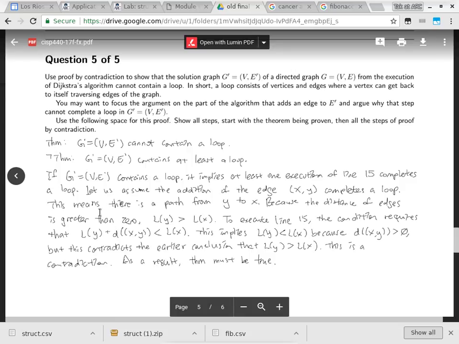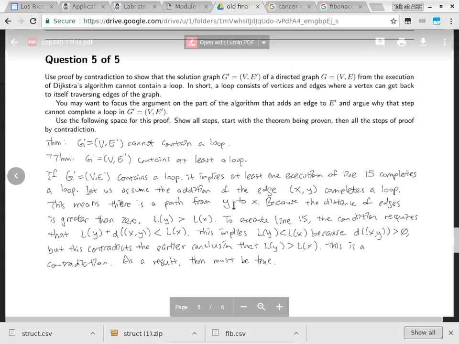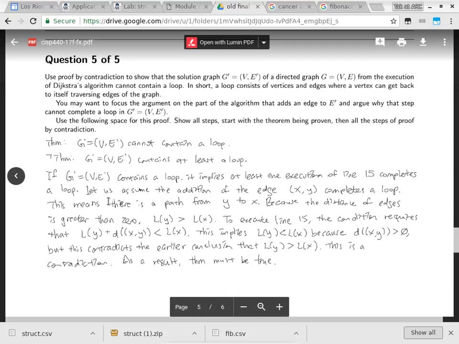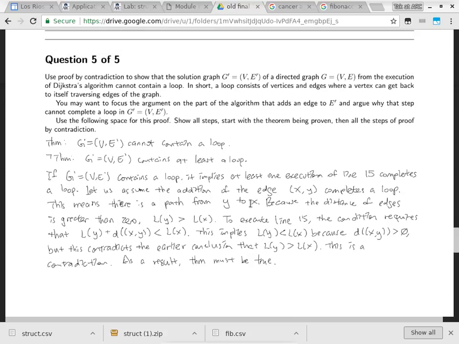So this means that there is a path from y to x. Let us assume the addition of the edge xy, x being the start vertex and y being the end vertex of an edge, completes a loop. That means there's a path from y to x already in E prime. Is that making any sense? If you draw a picture, you will see what I mean.